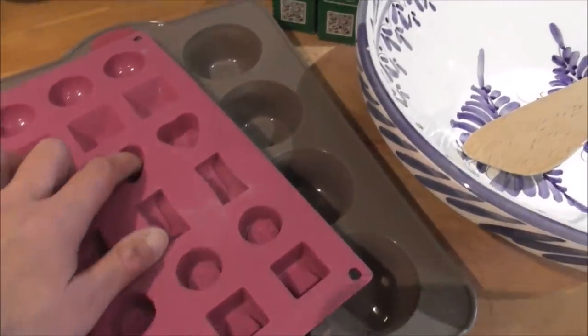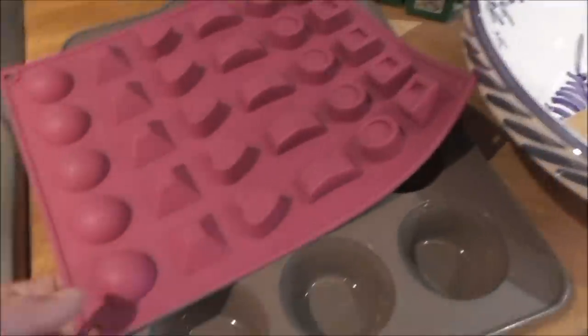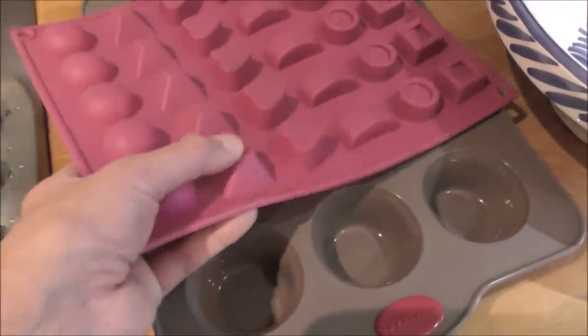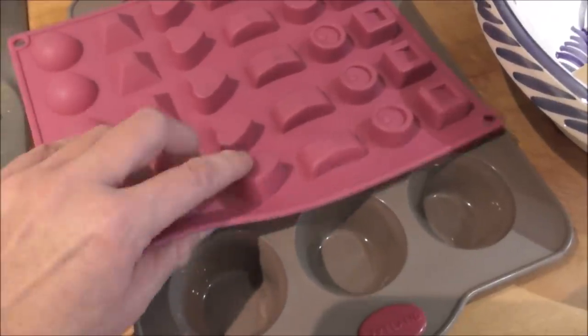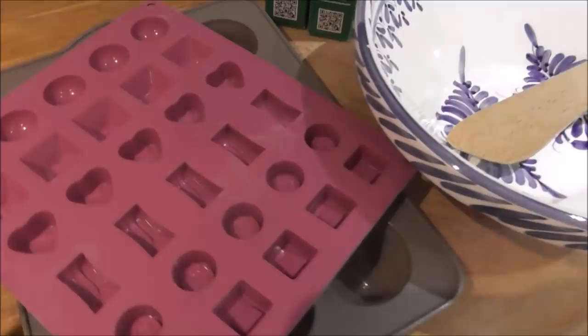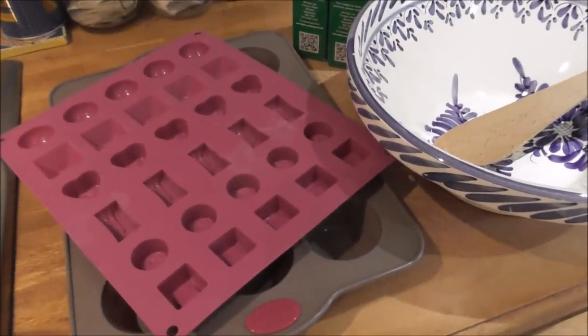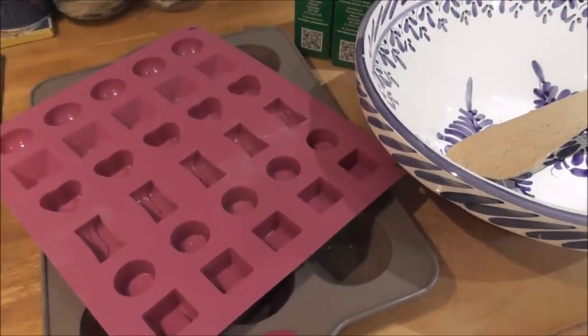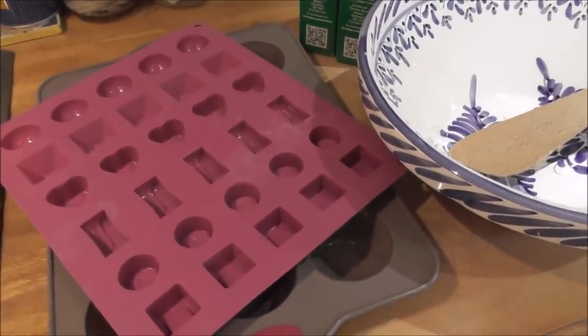They're great because when you come to tip things out later on, when you turn them over, because they've got a lot of softness and give, there's less chance of breaking what you're making. If you don't have this sort of thing, another perfectly adequate way would be to use an ice cube tray. Okay, let's get making.